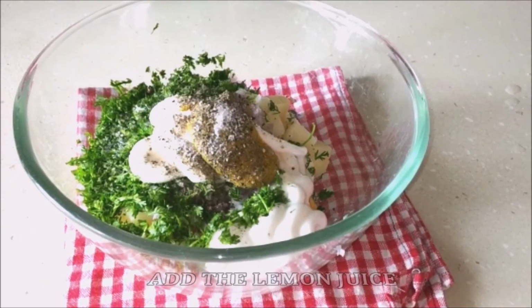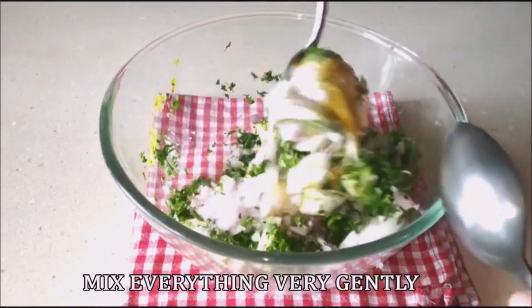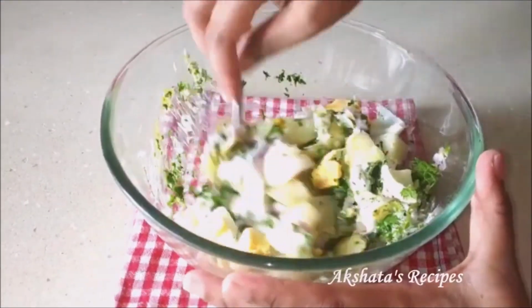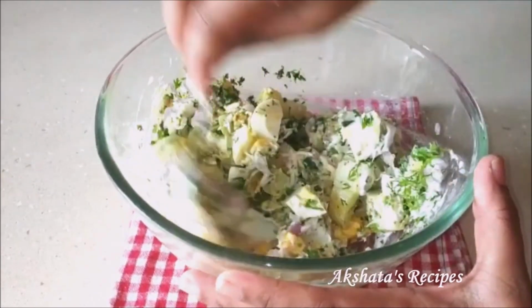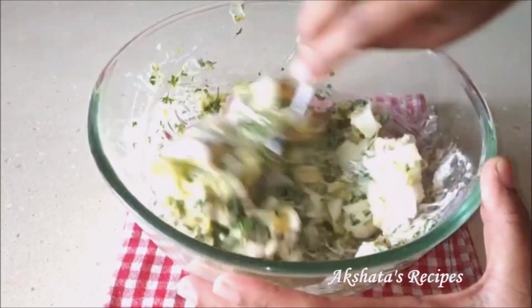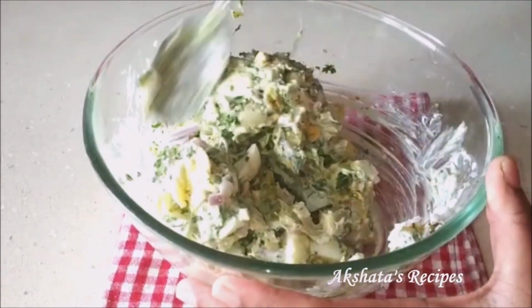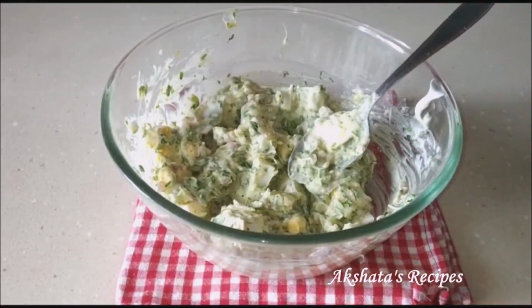And now all we have to do is just gently mix everything together. Mix it very gently, because we don't want the eggs breaking, nor do we want the potatoes breaking. So very gently give everything a mix. And your lovely egg and potato salad is all ready to enjoy. Now I like to have this really chilled from the refrigerator. So you can chill it up and enjoy it.